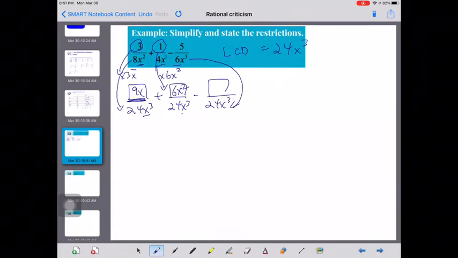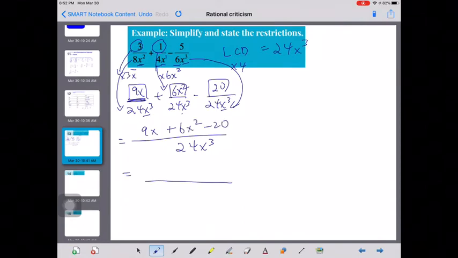You do exactly the same thing for here. 6 and 24, you're going to have to quadruple this. And you look at the x cubed, there is no change, so we don't have to multiply anything in terms of variables. So all you have to do is change the 5, quadruple, gives you 20. And at the end, you have 24x cubed, common denominator, just put it under one single denominator, and you just add the terms. Now, if you look at these terms, they're not exactly like terms, so you're just going to leave them as is. You don't have to simplify them because you can't.